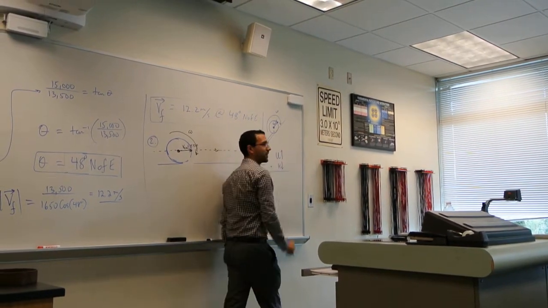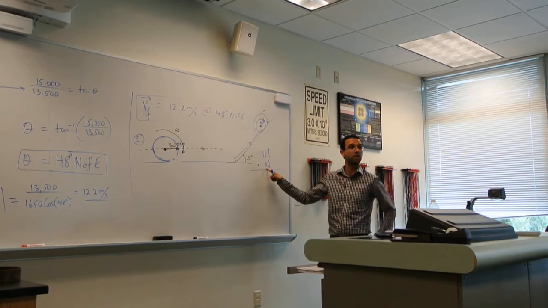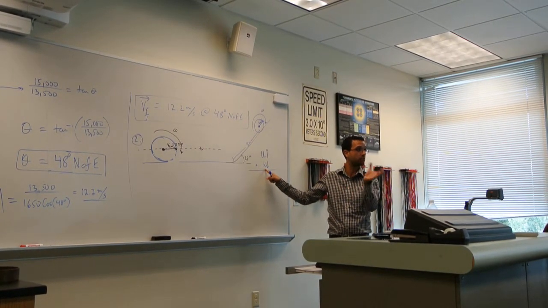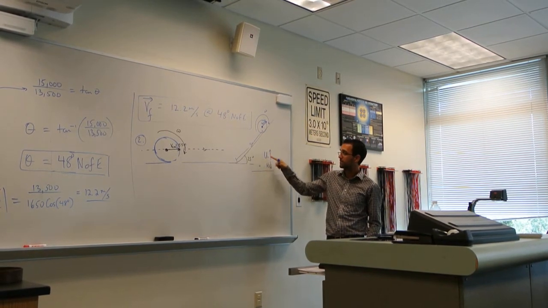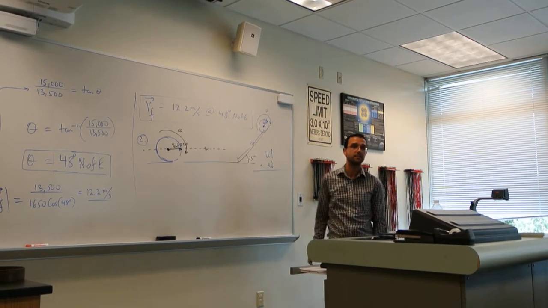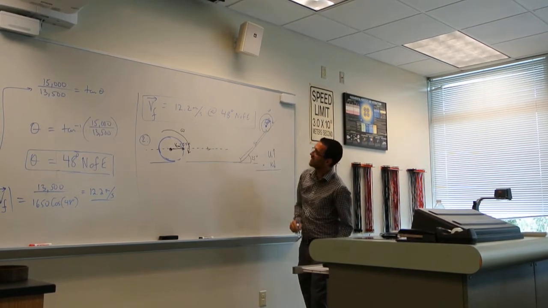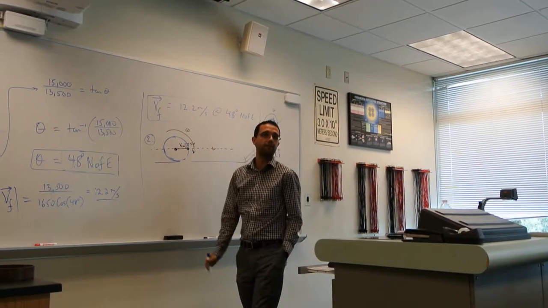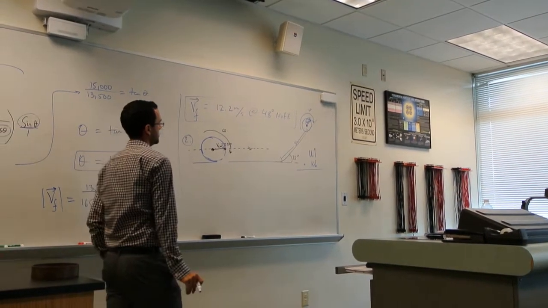Does everybody agree that the kinetic energy should go down by the same amount? And by kinetic energy, I mean the total kinetic energy, so that's rotational kinetic energy and translational. It should go down in order to keep the sum of these two fixed, constant. Okay. All right, so we would expect that VCM final is lower than 5.5. That's what we expect, just from a physical analysis of this.